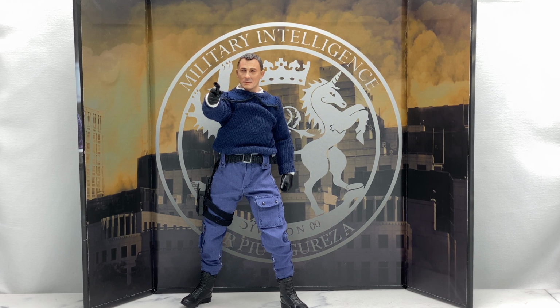I mean, it does resemble Daniel Craig very well. The eyes are a little hit and miss depending on the angle. He either looks like he has no pupils or it looks like his pupils are amazingly done. It just really depends. From this angle, it looks like he has no pupils.